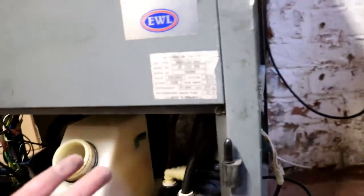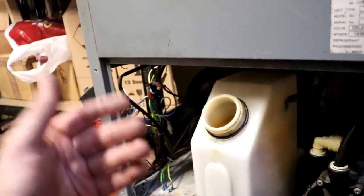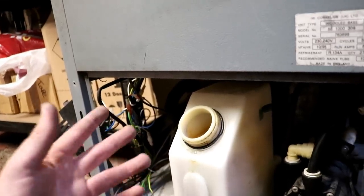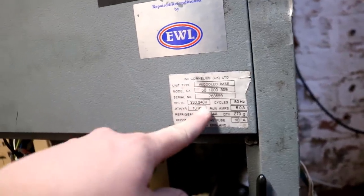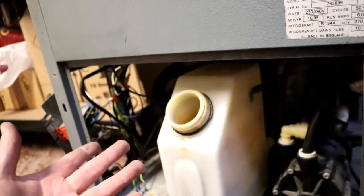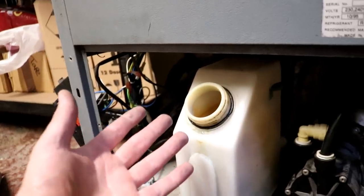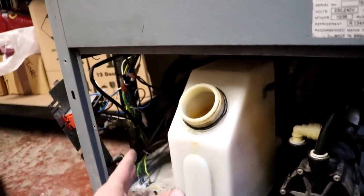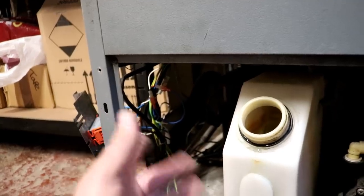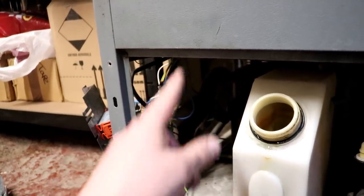We bought this old piece of kit second-hand — possibly even third or fourth hand — and chances are it hasn't got many days left. It was manufactured in October 1995, says so on the ID plate. So I thought, alright, we're £75 down, we've lost it, we're going to have to buy a brand new unit. But first I'd diagnose the problem. The compressor was warm — that's fine, compressors are normally warm. So we unplugged the compressor, turned it back on again — still trips. Excellent news — it's not the compressor.